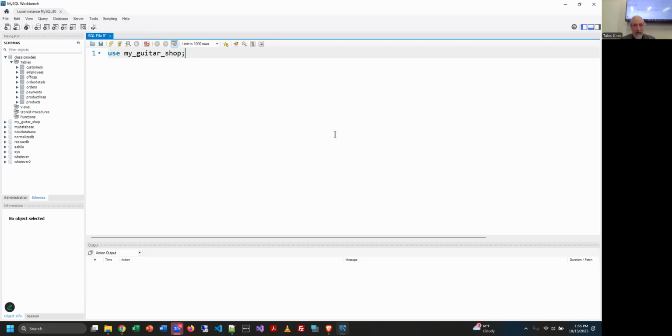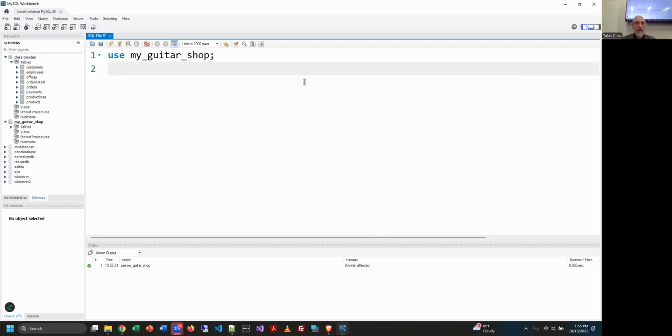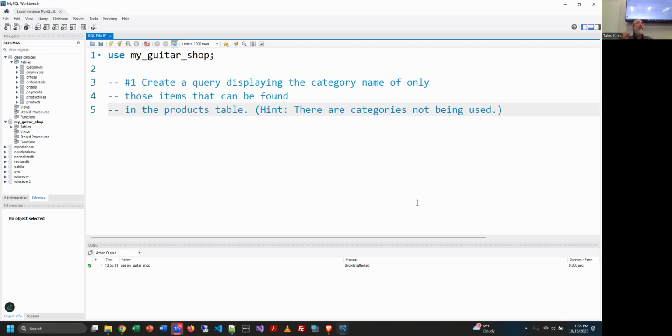And let's zoom in a little bit too. It's kind of hard to see. And let's execute that query. We are now attached and ready to do the first exercise. I've copied the directive from the instructions here, and I'm just going to paste it in the form of a comment, just so I don't have to bounce back and forth.